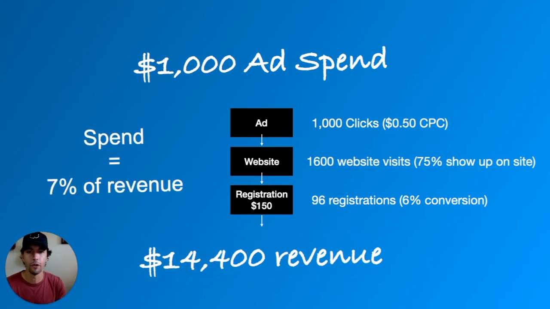And so what we want to be is somewhere in this range where we spend $1,000, we get 1,600 people or so on our site. We get like a 6% conversion, which would actually be pretty high. I've seen it happen. This goes to, if all of your stuff is really good, so the event looks like an amazing experience, it's unique, you have great value that you're presenting, you could get 6% conversion. Then let's say you have a $150 price point. Now you're getting like a 14x return on ad spend, and your total spend is 7% of your revenue. So you want to be somewhere in this range. If you're going to try to advertise to fill your event, it can happen, but everything has to be dialed.